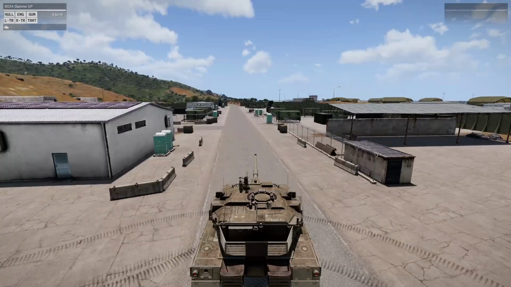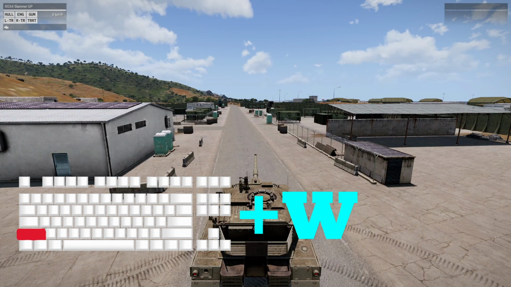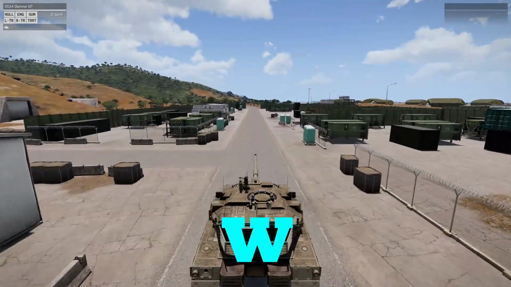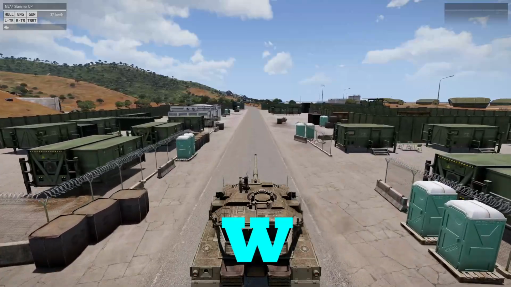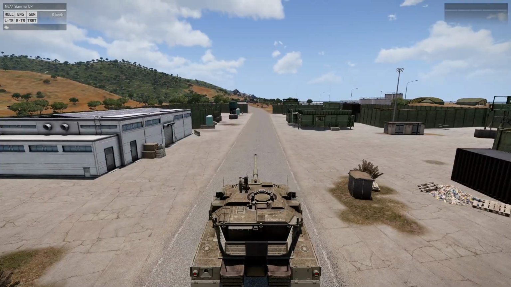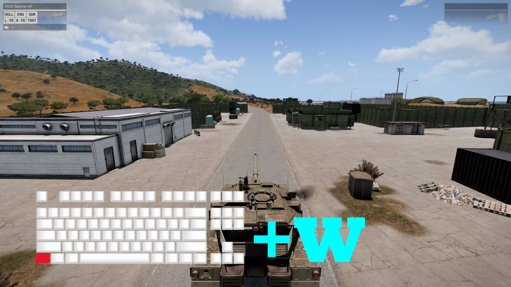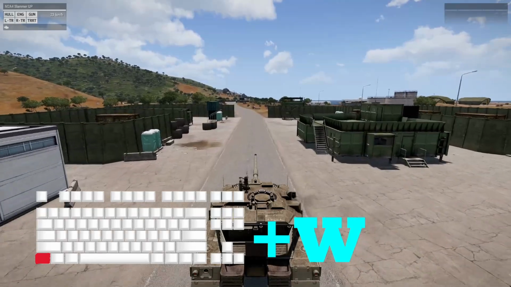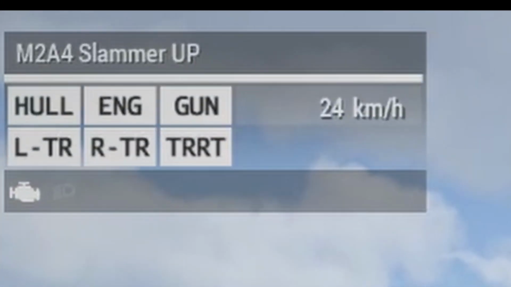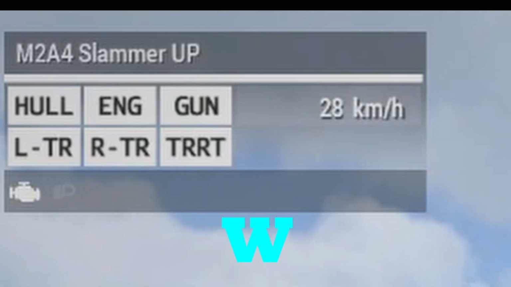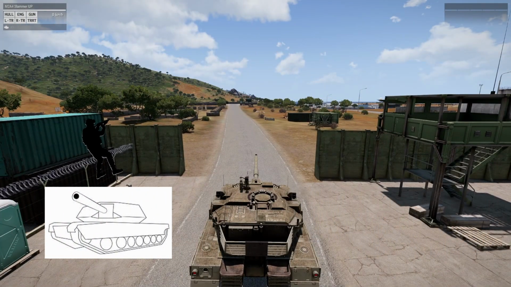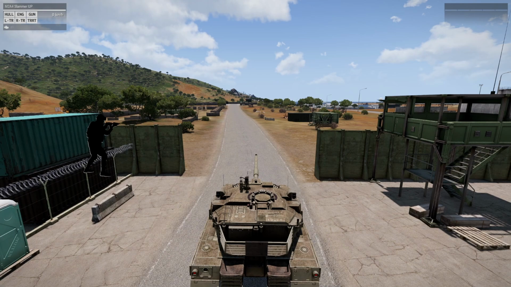Nice. Okay, so if you want to accelerate, you hold shift and press W, and then your tank is gonna move faster. If you let go of shift, it will go to normal speed. If you're driving around a military base like this and you want to drive slowly, you hold bottom left control and W, and then it will stick to 24 kilometers per hour, as you can see at the top left. And if I let go of control, I will be faster again. This is handy if you're driving around cities with lots of NPCs that just walk all over the place. So driving slower is pretty handy.